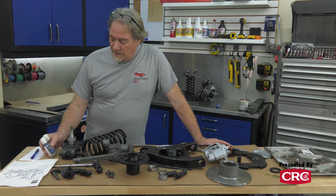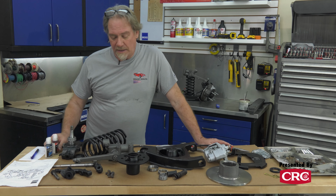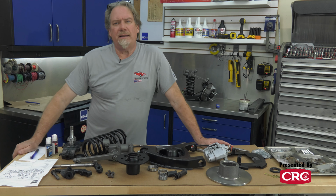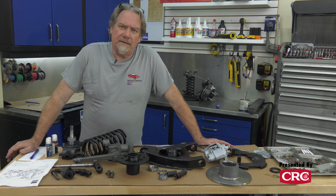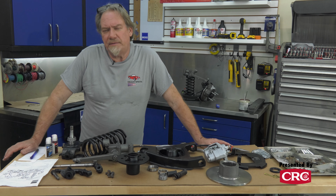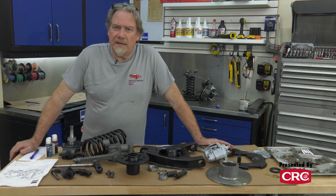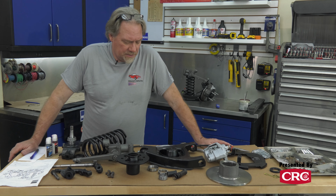And we also, this is called Vibratite. It's a Loctite type product for stuff like brake calipers. You might want to lock those down a little bit. Red is for a permanent bond and blue is for something that's fairly easily removable. So not a bad tool to have as you're rebuilding suspension.